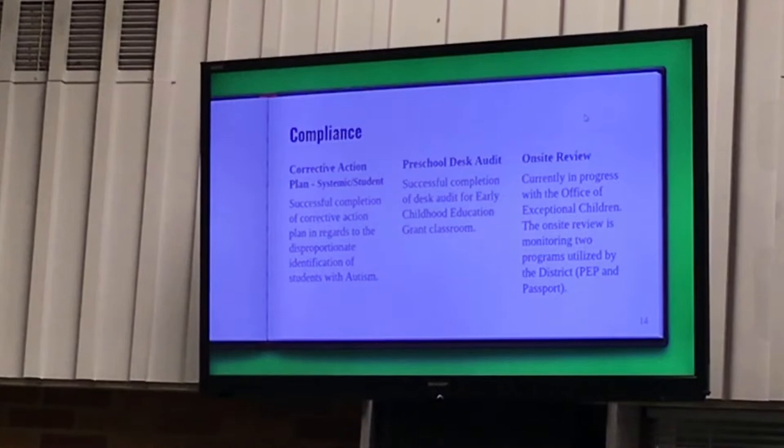So in terms of compliance, you heard a little bit about that earlier. Just as an update, we have been working on and have clearance from a systemic corrective action plan, and we are in the final stages of completion of a corrective action plan for a student. We've also successfully completed a preschool desk audit that was completed about a week ago. And we are currently in the process of an on-site review with the Ohio Department of Education. And that right now is through PEP and Passport. That information funnels down into the district in terms of responsibilities that we'll have moving forward.